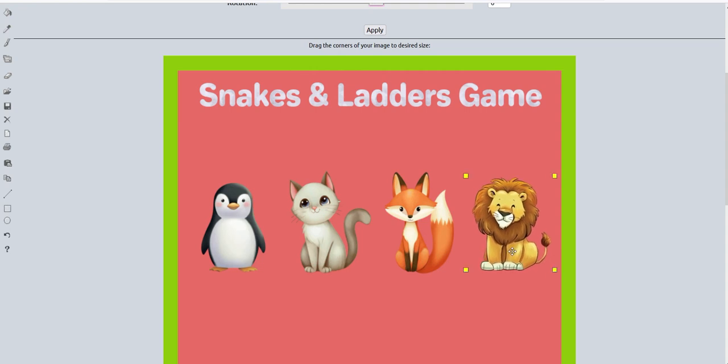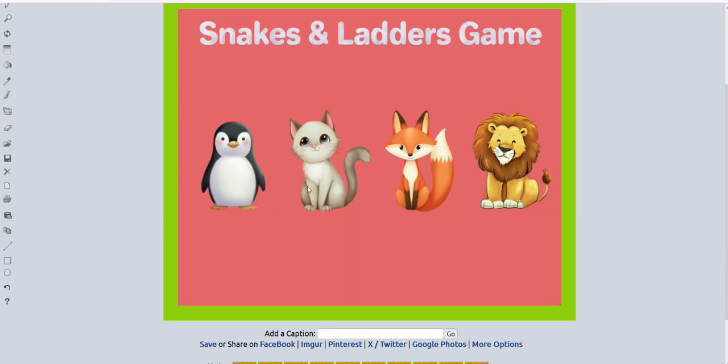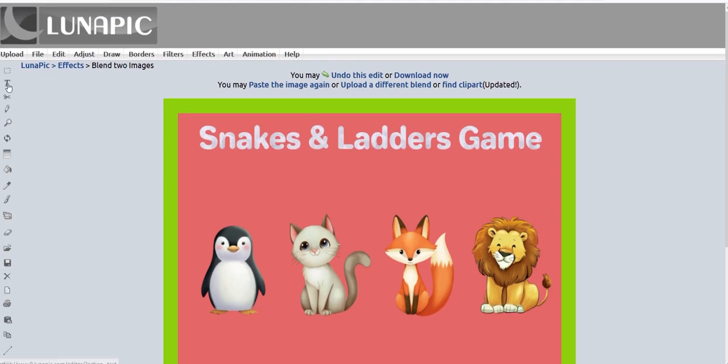And of course, then the last thing to do would be to now put in the names of each of these icons so that the user can choose from whichever one they wanted to use to be the token. So once this is all done, click on apply. Now we have all 4 icons. So I'm just going to go and put the options A, B, C, D, or you can put 1, 2, 3, 4. So I'll go to text tool again.